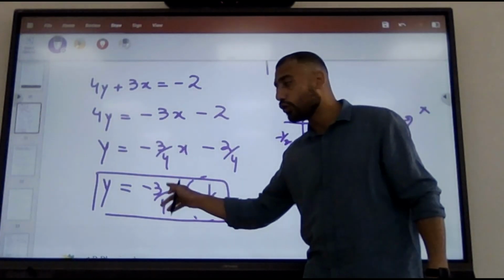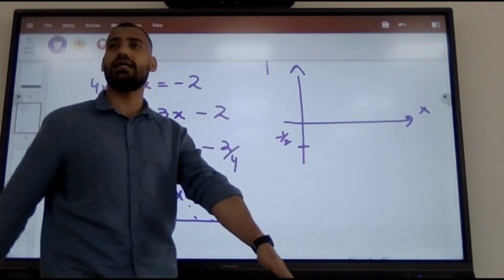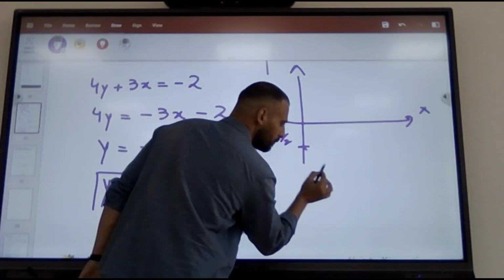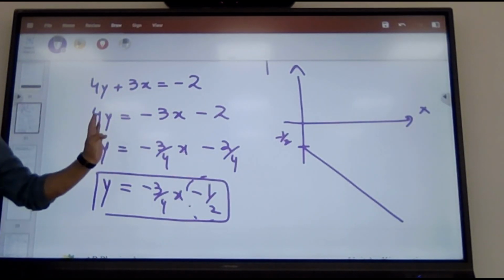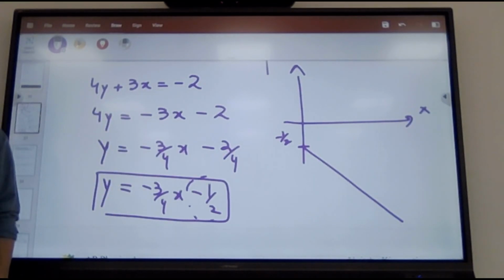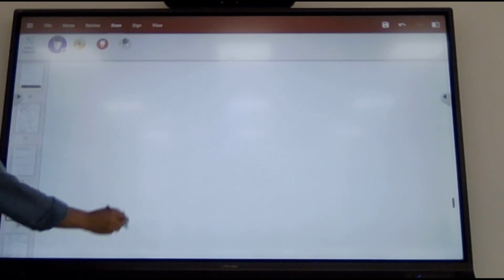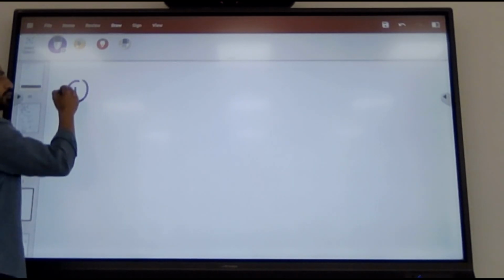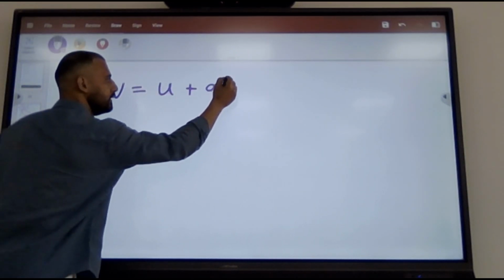And then what about the slope? Is it positive or negative? Slope is negative. Is the line up or is it declining? It is declining, so the line will be something like this. Is that fine? Clear? I hope you will be able to apply this concept in kinematic equations. Now, if I give you the basic equation, which is the first equation of motion, V is equal to U plus AT.